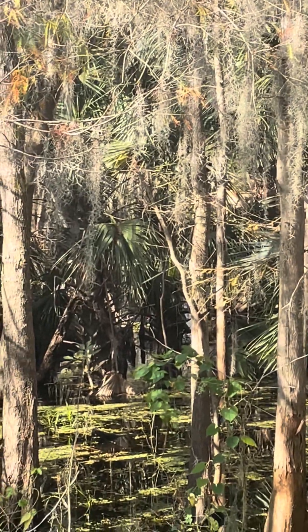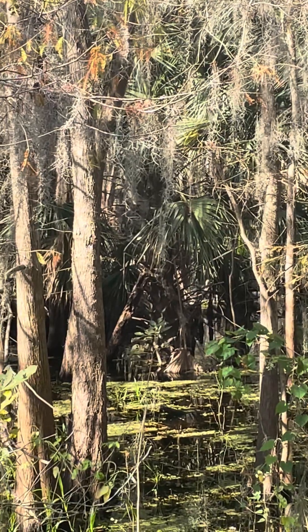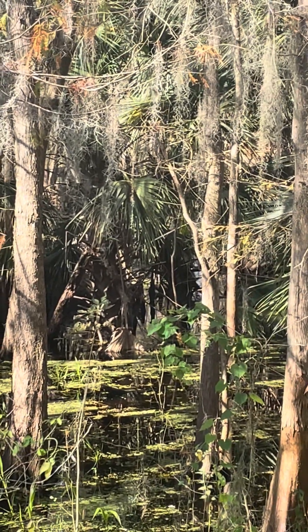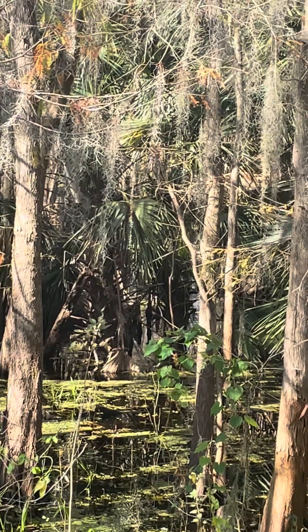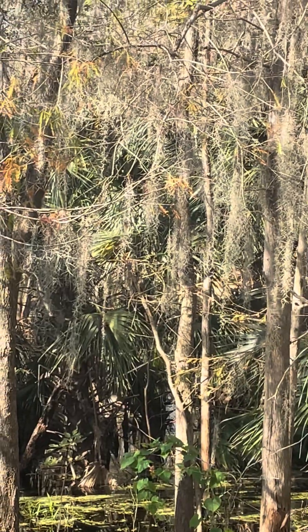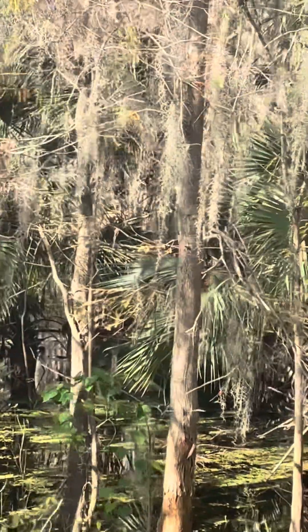You can see the plumage — when they get in the sun they're really striking. If you look where the sun is and look back, there's one right in the middle of the screen. They walked right through here. That was a good group of male tom turkeys — it's funny because they were about 100 yards away and I could tell they were males.